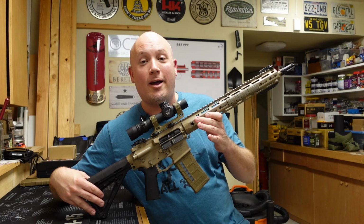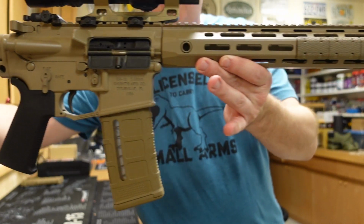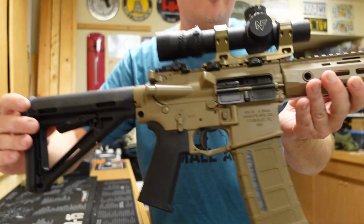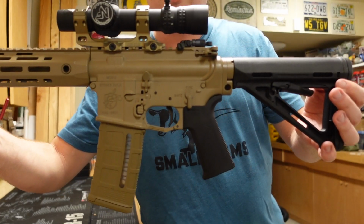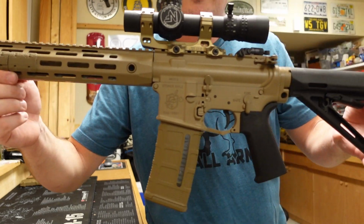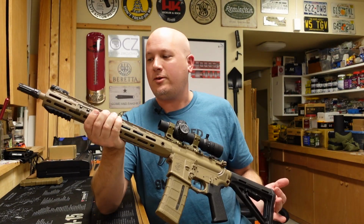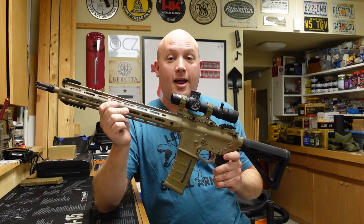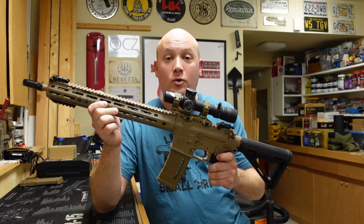All right, so what are my final thoughts on the SR-15 E3 Mod 2 by Knights Armament? Well, if you like guns with military provenance and that industrial military look, I think Knights Armament really is the pinnacle. This is not a Gucci AR-15, even though it is in that price point. You don't get all those cutesy handguards and cutesy colors and lightning cuts and spiral cuts on the barrels and all that. You just get a mil-spec looking AR-15 that is really, really tuned well.